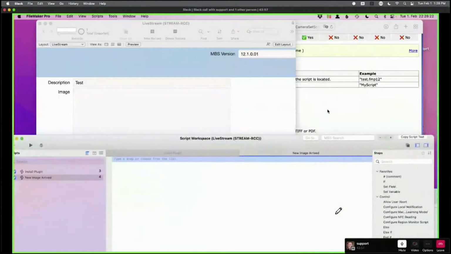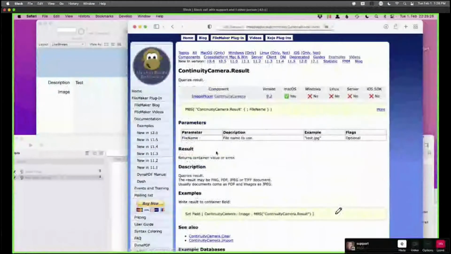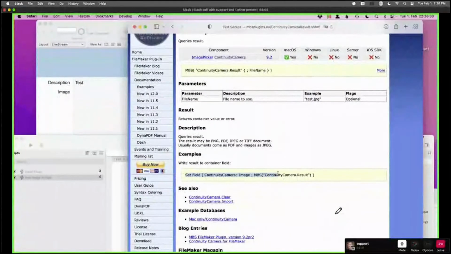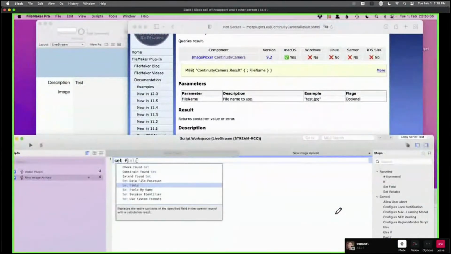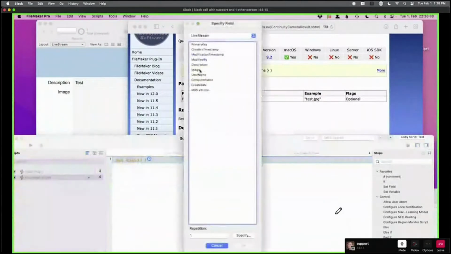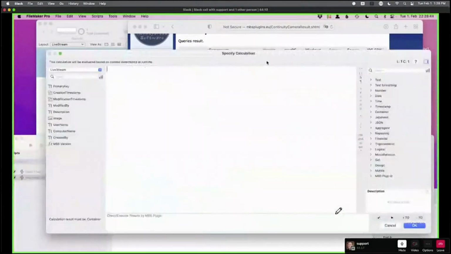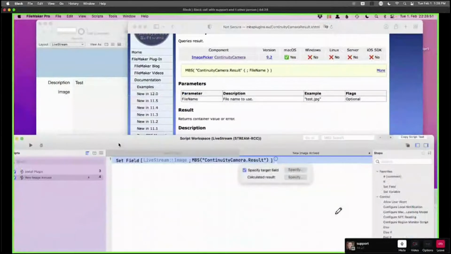So this is a picture we will use to get the result. So there's a result function. And here's a sample line. I mean, this is not that difficult. So let's say set field. Target field is image. The calculated result is, just here, call the result function. Like that.